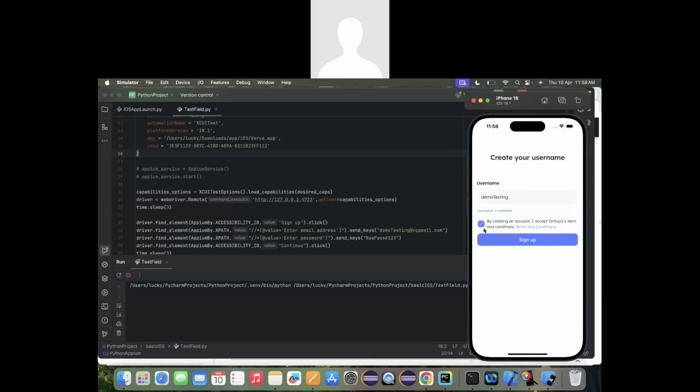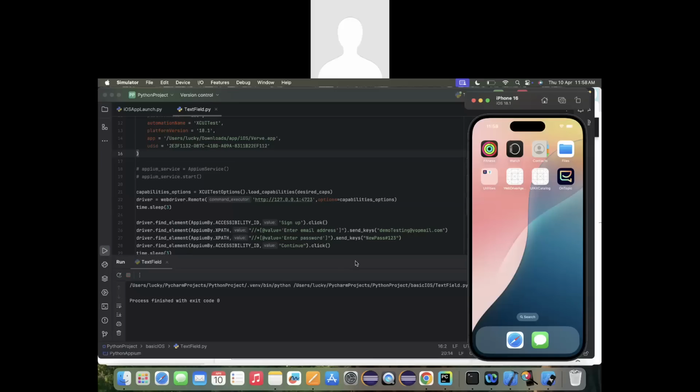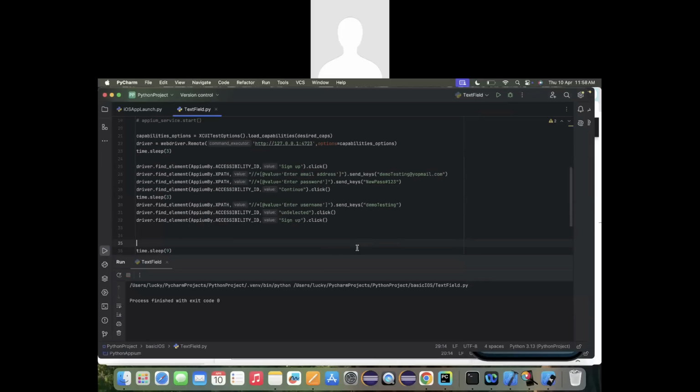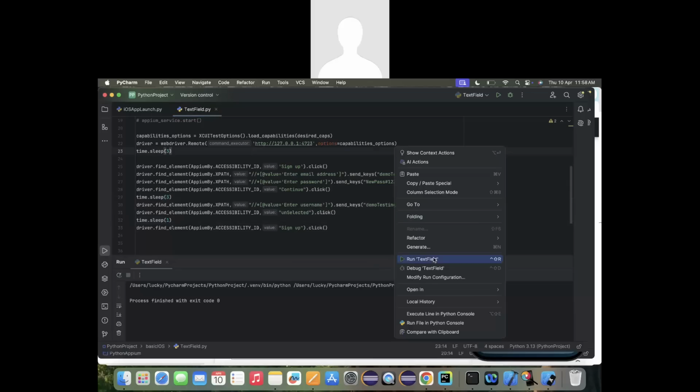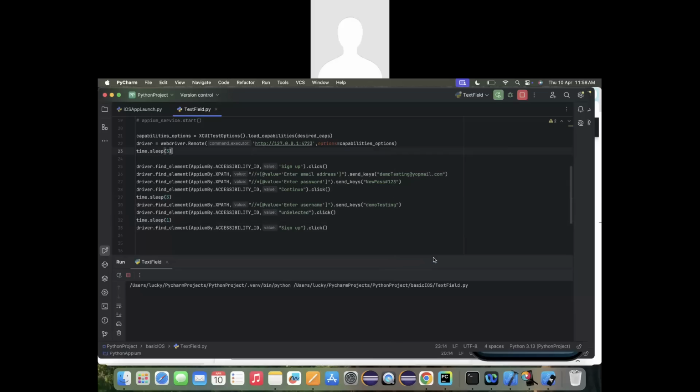Upon clicking on this checkbox, it's taking a second to load this sign up button. So you need to give a synchronization after the checkbox is selected. You just need to give a second to load it. Okay. Now, when we run it, it's getting executed.